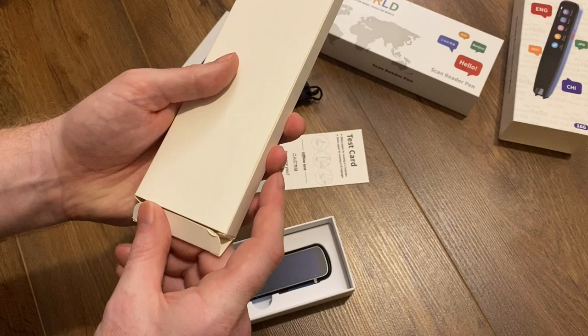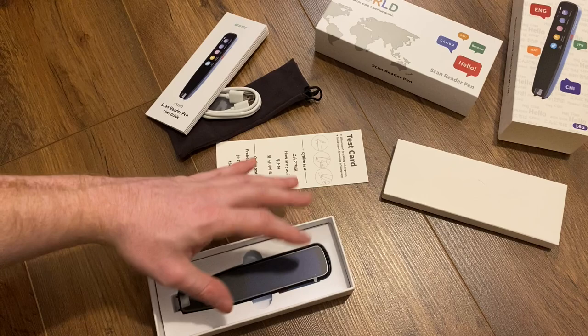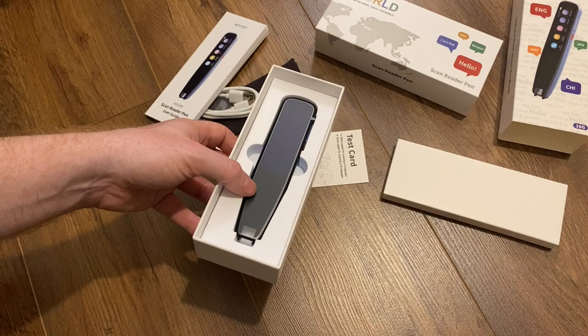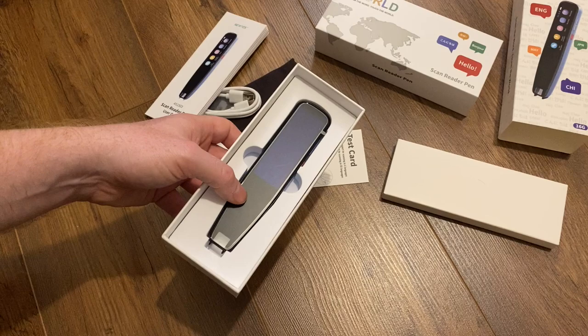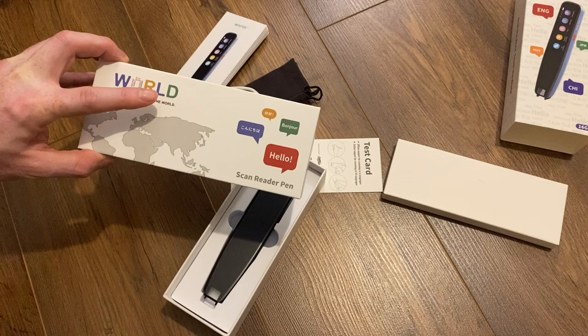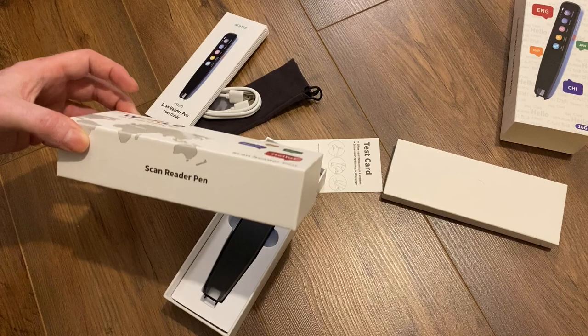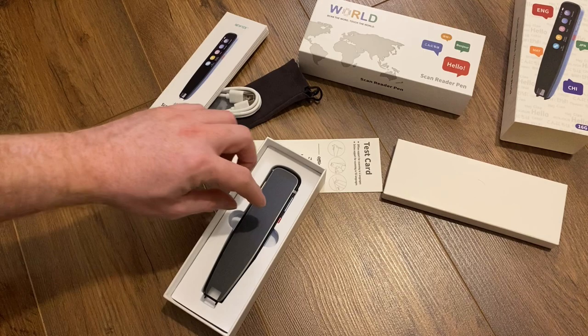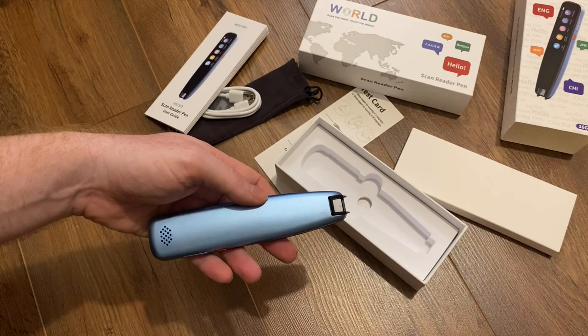Before we take a look at the pen, why might you use this? Well, firstly it's useful for dyslexic people who have difficulty reading — you can scan this across your text and it will read things out for you. Another use is as a kind of dictaphone, speaking to it and it records what you say. It also works as an MP3 player. But one of the main uses, hinted at on the box, is as a translator — pretty magic when it comes to translating foreign texts. Imagine you're on holiday in a foreign country and you don't read or speak the language very well — this could be really useful, a cool and handy thing to have in your pocket.